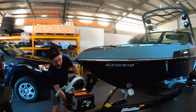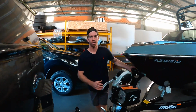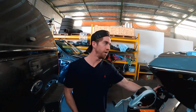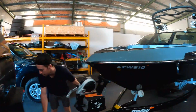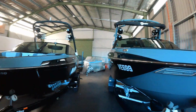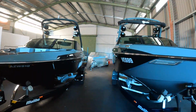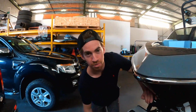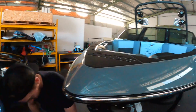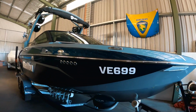So obviously that's the weight capacity. I've had still a fair few people in a 20 VT. For a family, it's perfect. But what do you think's a comfortable number of people? Oh, 5 or 6. You get mum, dad, a couple of kids, 1 or 2 in the bows, still plenty of room in the back, someone riding. And then what about the 23? How many in that beast? 10, I reckon, with the wake view and stuff all set up. The fold up seat, so then you can see everyone surfing out the back. Nah, not in the VT, she's too little. Too small, right? The 23 is a 15 capacity boat.